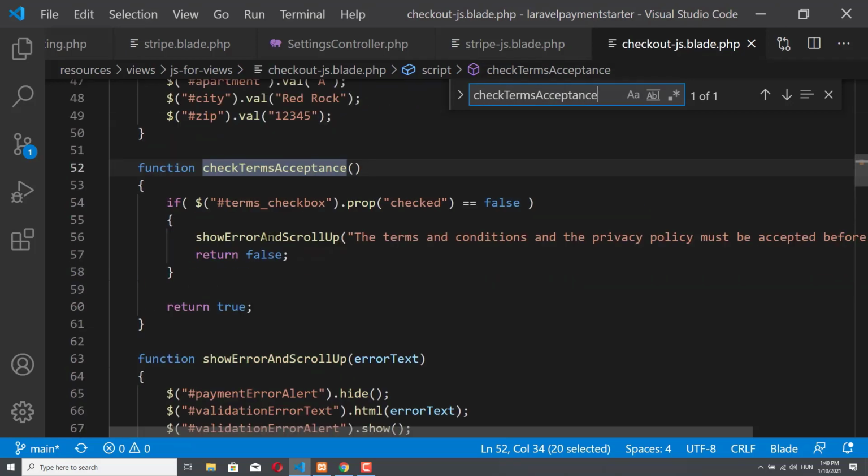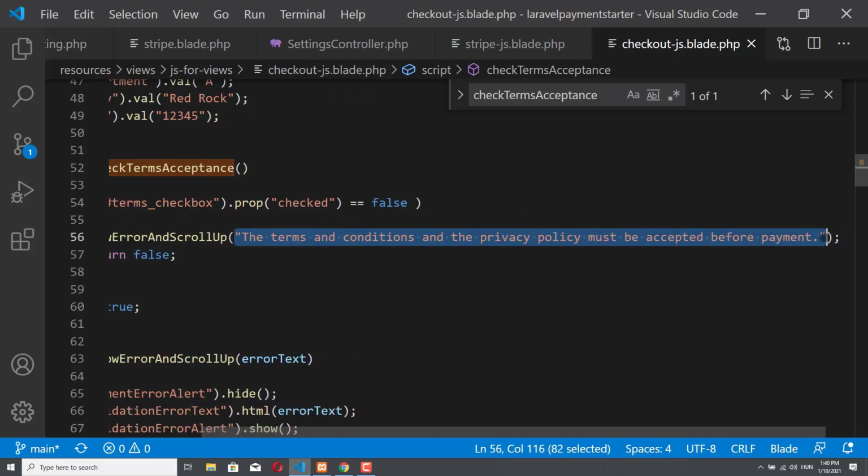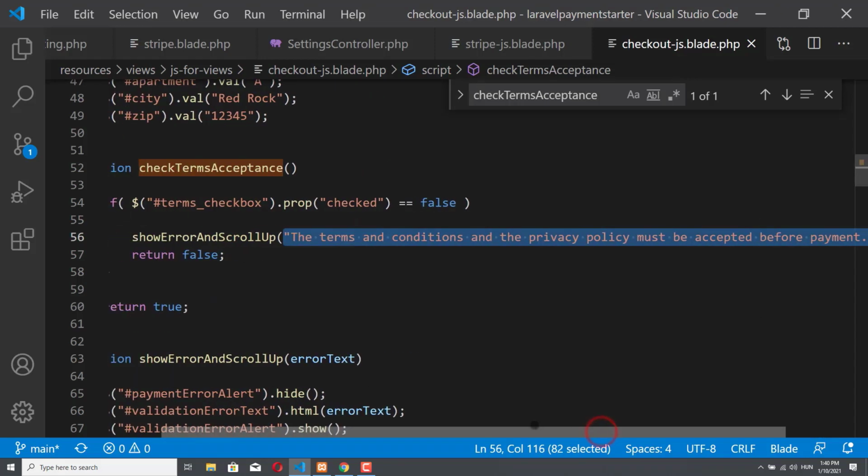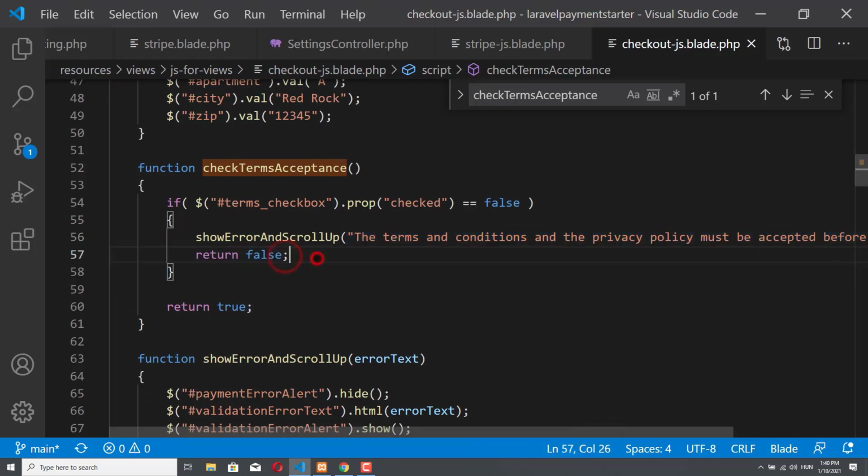Okay, so this is the function, and it is something very, very simple. If the terms checkbox, so the ID is terms checkbox, if the checked property is false, so if the checkbox is not checked, then we are going to show an error and scroll up to the top of the page with an error message. And this will be the error message, and then we return false.